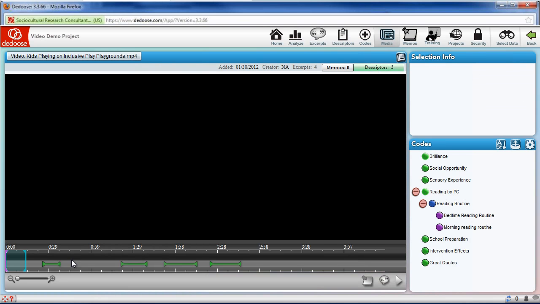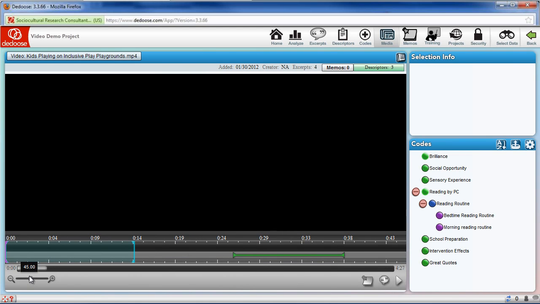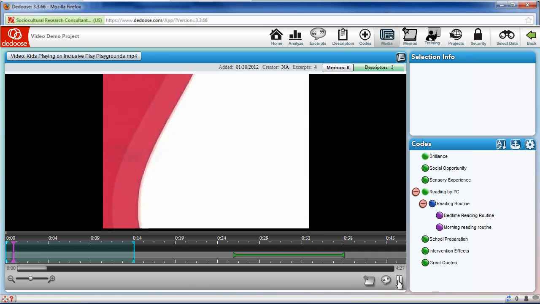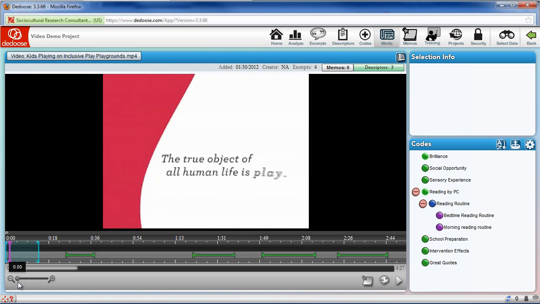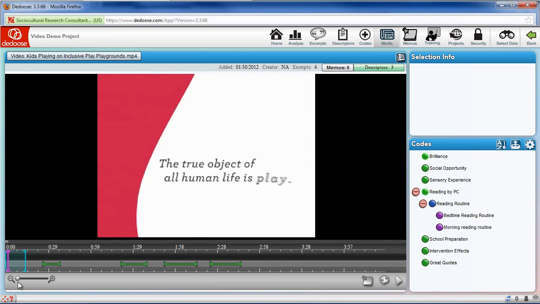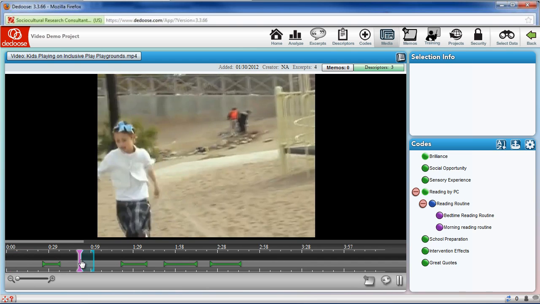By default, we're looking at the total length of the video, or we can use this slider to zoom in and look at smaller portions of the video. We also have a timeline here, so we can drag ourselves across the length of the video, and we see our timeline up here. The other basic controls are the memo feature, the create excerpt icon, and the play and pause button. So I'm going to zoom out here. Let's take a look and see how the playhead can be moved throughout the video and how excerpts are created.